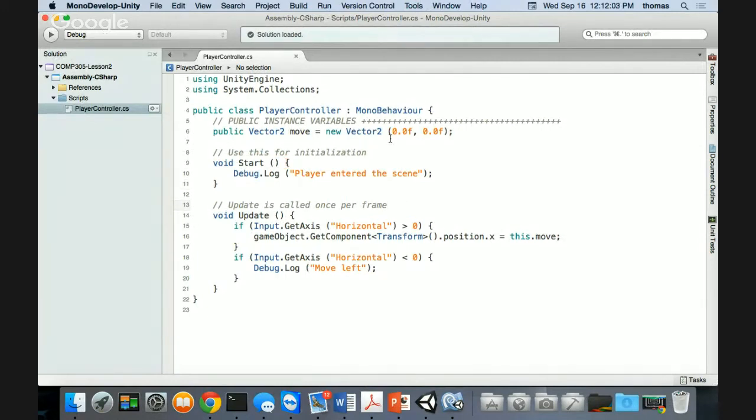I actually created a Vector2 that's in my move, and what I'm doing is saying this.x. I can't do this.x is equal to move. I've got to change this to position. My position has two values, x and y. I can't just affect one, I have to affect both. So that's the one thing I need to do: change that to position. And if you notice, if I hover over, it says get set. I can use a getter and setter to set my position, which is what I'm really doing.